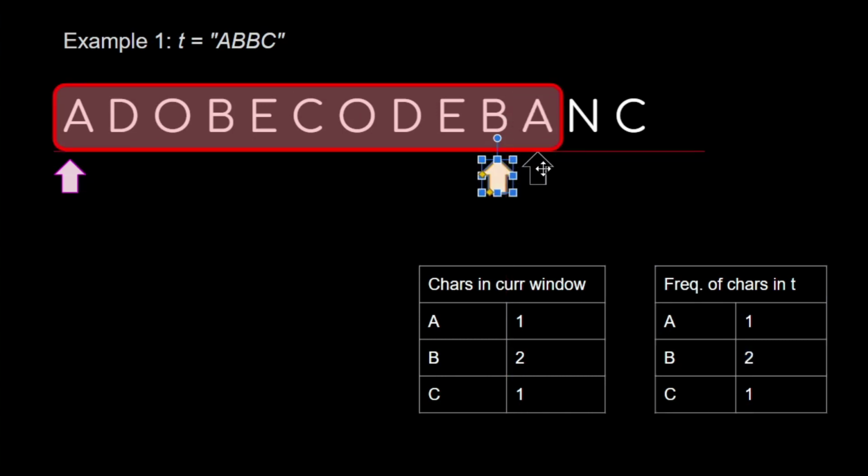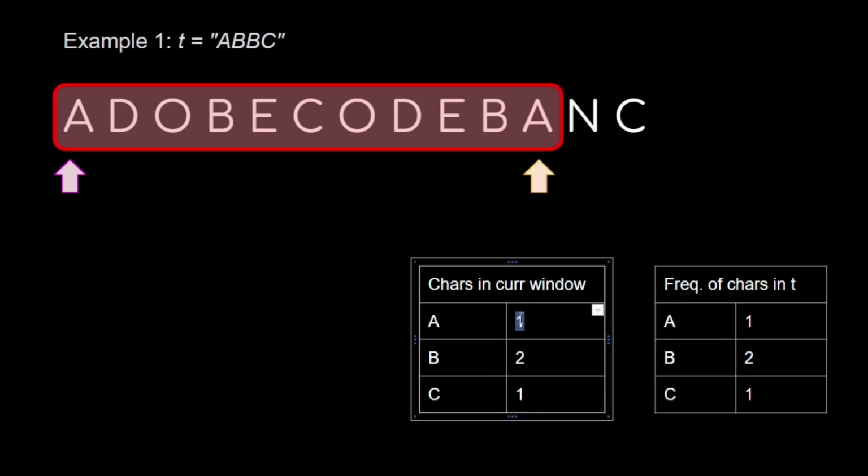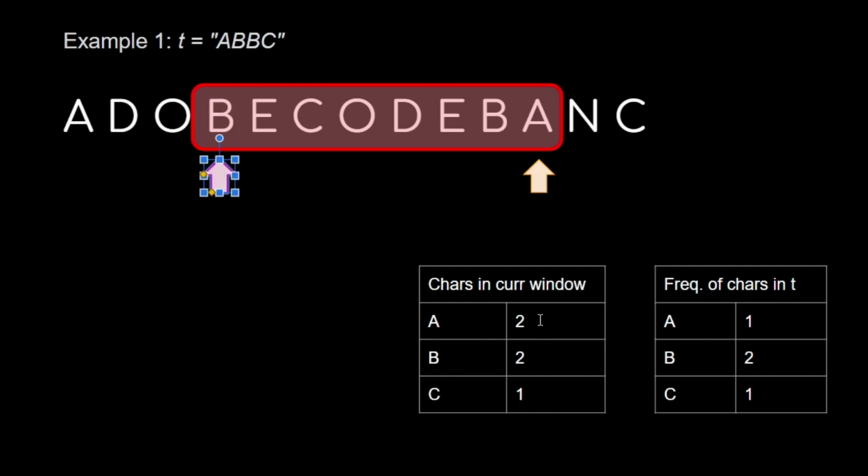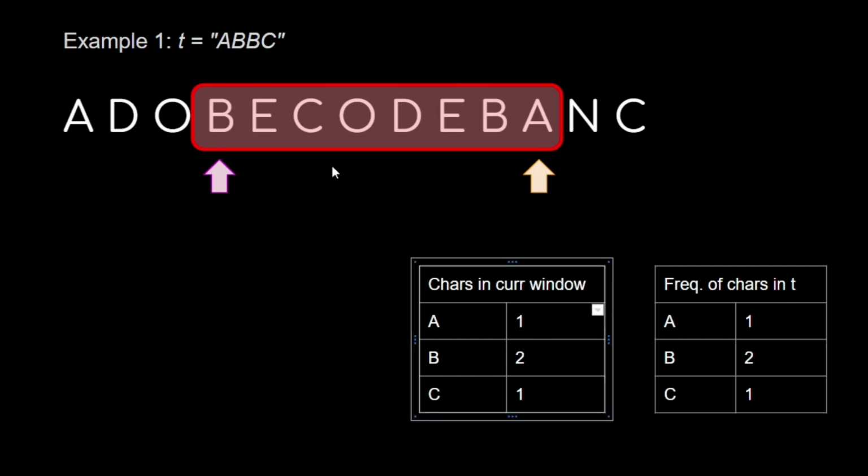Well, we see an A. That's great because now we're overcapped on A. We can start moving the left pointer. Where can the left pointer move to? We keep going. We don't need this A anymore. We don't need D, O. They don't appear. Do we need this B? Yes. It turns out we do need this B. So we can't move anymore. So we're stuck. This is another right answer.